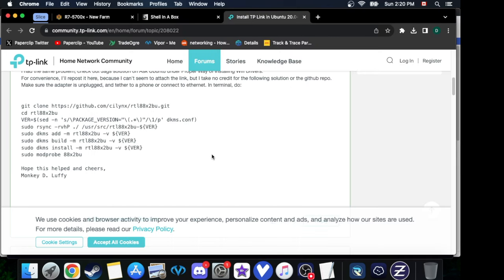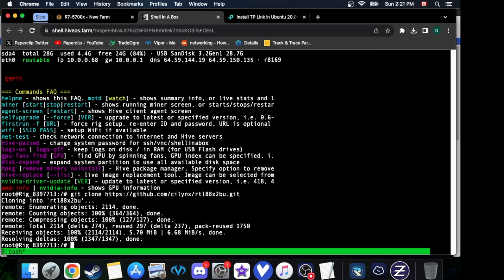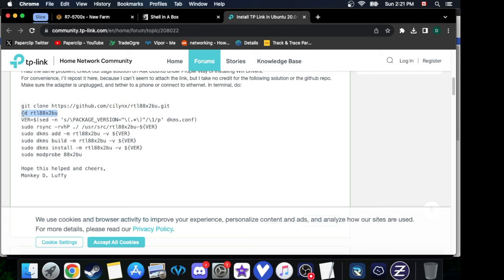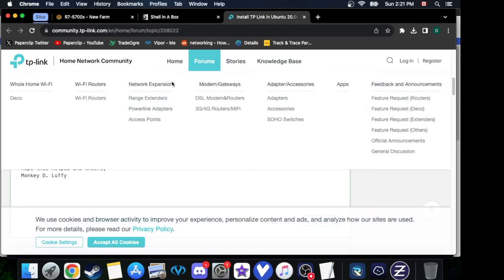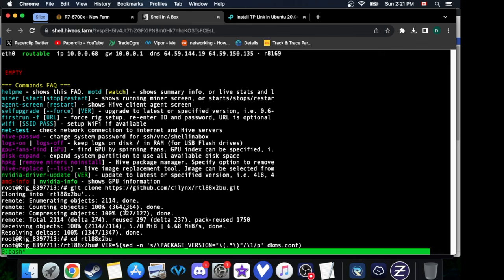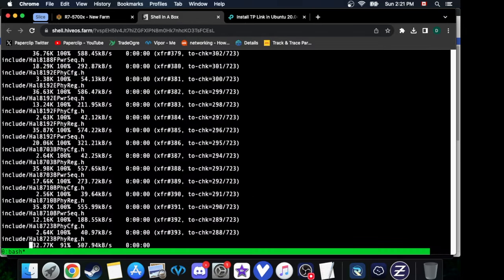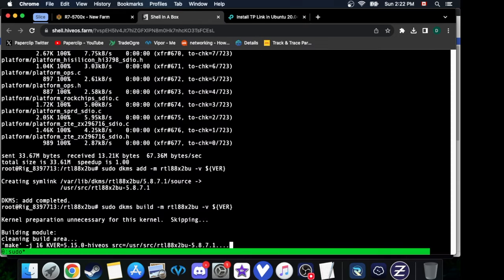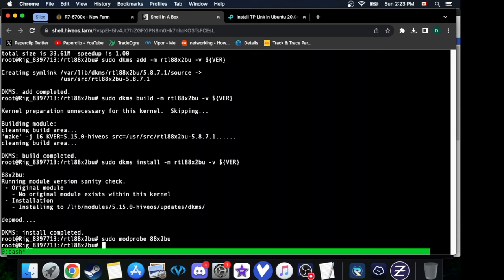I don't know what you are, but okay. So we're going to copy, and we're going to just paste all of these in. And I've tried a million different drivers to try to get TP-Link to work, and this is the only set of commands that actually works. So yeah, if you've ever had that problem, go to this page. Nice, and after that's all done and good, I just like to give the system a nice little reboot.